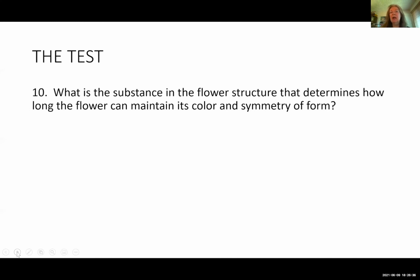Okay, we have a few questions, a couple of them that pertain to questions on the test. So do you want to address those before we go to the answers? Oh, sure. So the first one is about substance again. Has anyone counted the number of cells that make up the substance of a flower? Has anyone counted the number of cells? Yeah. I have no idea.